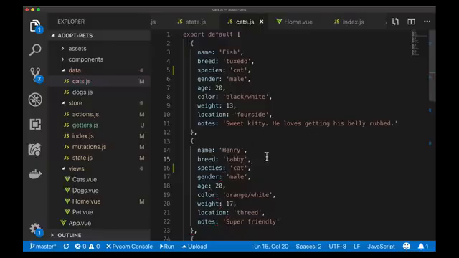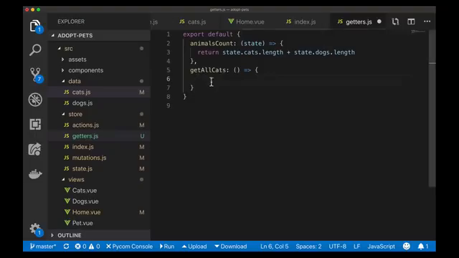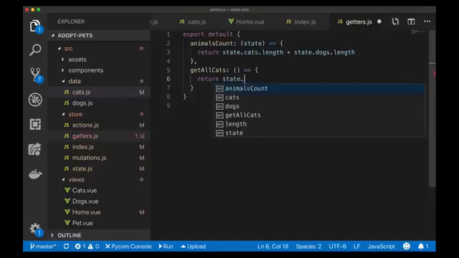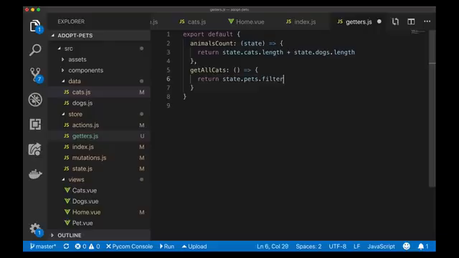And I would put this in dogs too, but just to show the getter example, I'm going to say get all cats will be return state dot pets, which will have both cats and dogs in it, and then dot filter. The filter method takes a function which will give us each pet one at a time and allow us to return just the pets we want in an array.